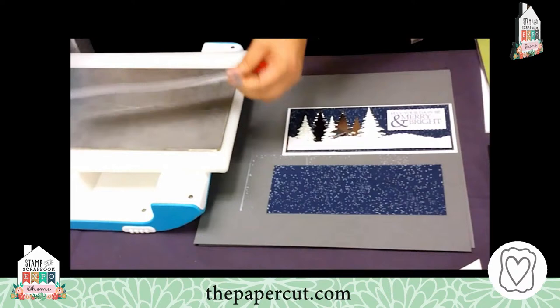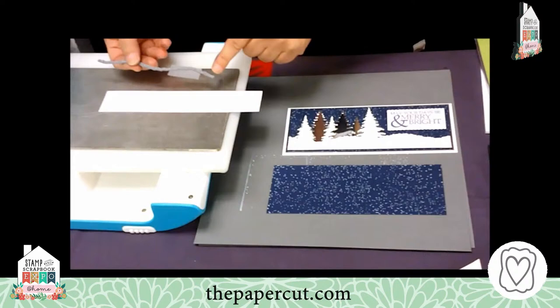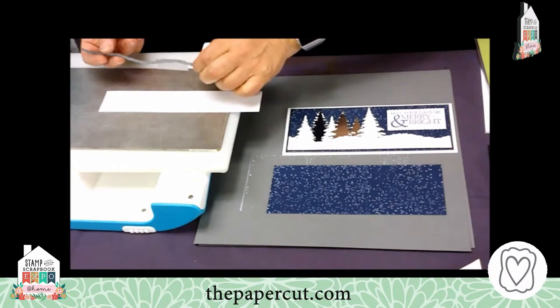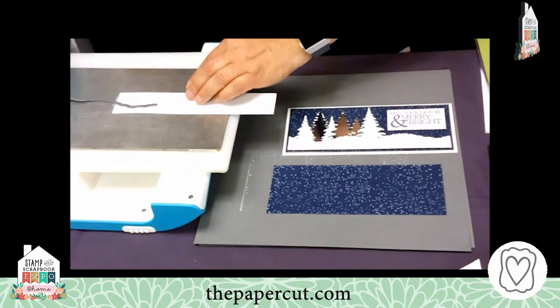So if it's not cutting through, like we can see that cut through fine, you can always adjust your pressure. Anyways, because we're using a die that, again, with that deckled hills, it's very easy to connect those. If I was doing a straight, really smooth line, sometimes it's a little bit harder. But because we have just the snow hills with a deckle edge, we have a little bit of leeway there where we're not going to see where we connect them.